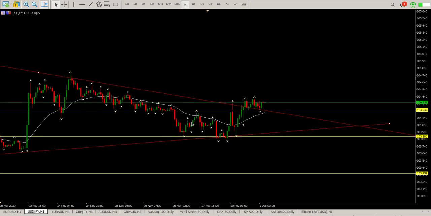We're at these big levels here, so this is the one here, 104.249. If it can hold today, then I'll start looking to change my tune, but it's going to have to hold on a daily bar. And 103.880 is the other area that needs to hold.